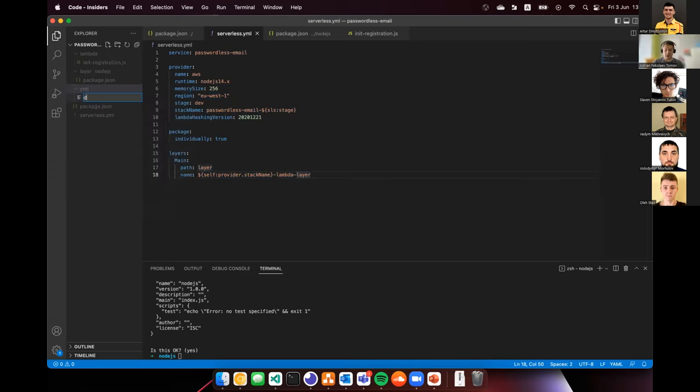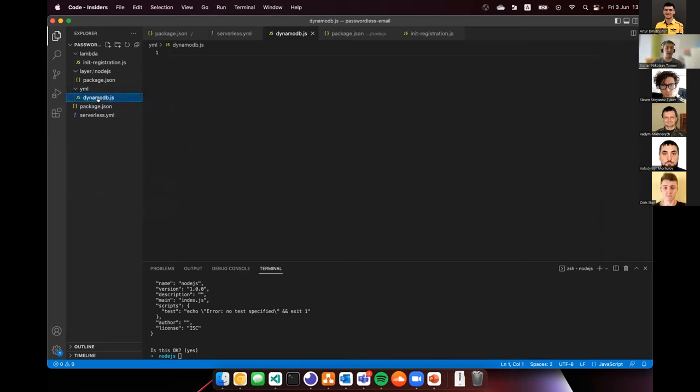So I'm going to quickly create a new YAML file here that I'm going to call DynamoDB.yaml. It needs to be a YAML file where I am going to create the CloudFormation template for the DynamoDB table for the registration calls table. I need to define it like this with a resource. This is pure CloudFormation notation, resources. And then under resources, let's call this OTP codes, one-time password codes table. Let's call it like this.